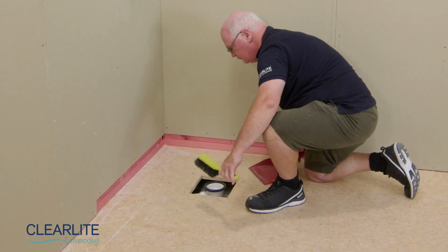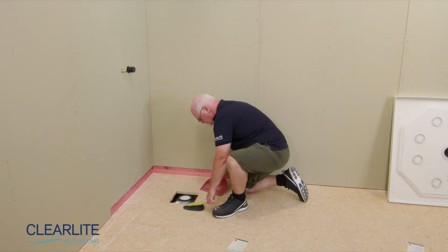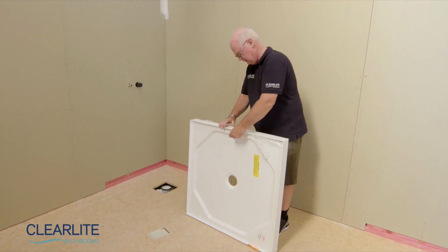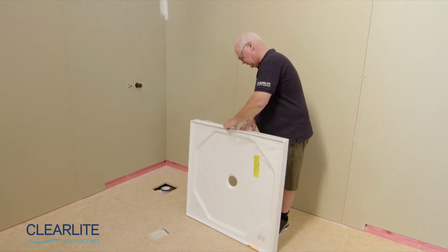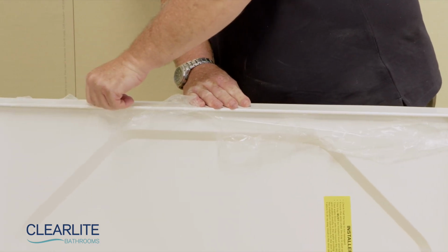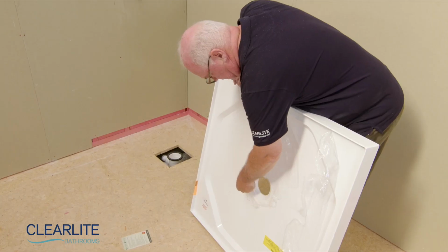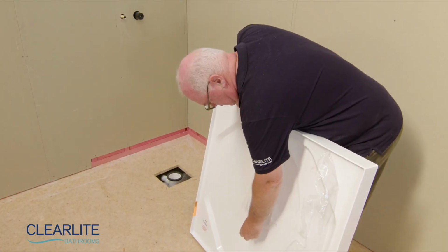Clean the immediate area where the shower tray will be installed to ensure it's free from dust and debris. Partially remove the clear protective film from the shower tray around the rear, upstand, and waste areas. Keep the remaining film in place until the installation is complete.